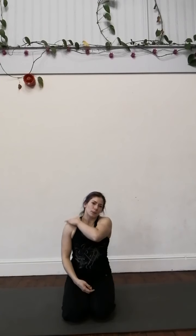Because sometimes when the muscles down here don't work, this big, big muscle of our trapezium will switch on and do the work instead. And that's why we end up with knots. Everything pulls in here. Right, anyway, let's just do the other side, make sure we're even. So we're going to think about this elbow coming in, imaginary wall there. And we're just going to think about trying to straighten that arm without anything else changing in our body. So I can feel it here. You might feel it in other places too. If you're feeling it in your lower back, make sure your core is engaged. And then bringing it down.